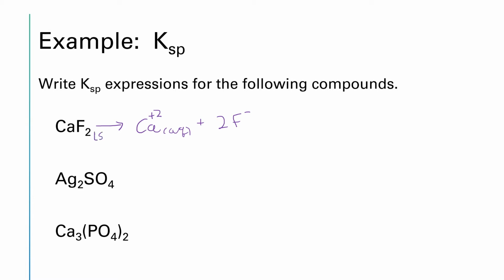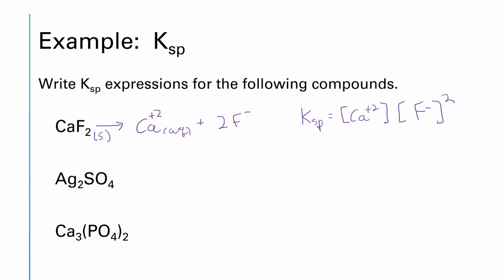One more thing to note in here, the calcium fluoride is a solid. So when we go to write the KSP expression, we will write just the products because the reactant is a solid. And so we will write Ca+2, and it has a coefficient of 1, so that goes to the first power, and then times fluoride ion squared because the fluoride ion has a coefficient of 2. When we were writing all of the Ka and Kb expressions, we didn't have to deal with any coefficients, so all of the powers were 1. Now that we're working with KSP expressions, we will have more coefficients and consequently more exponents.